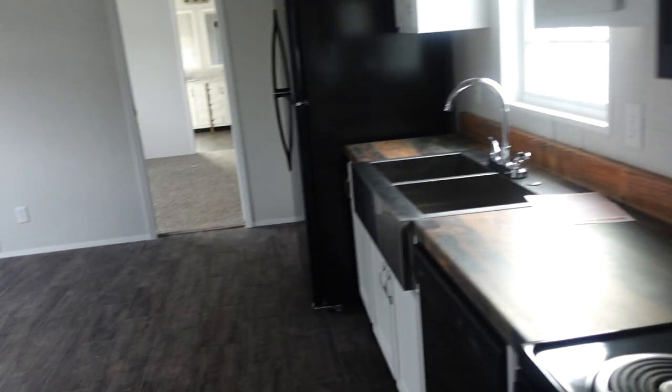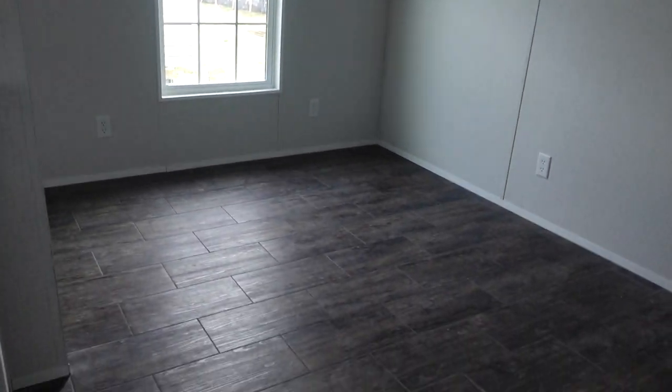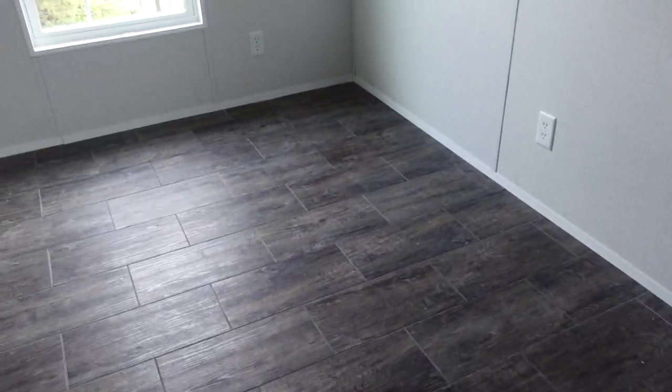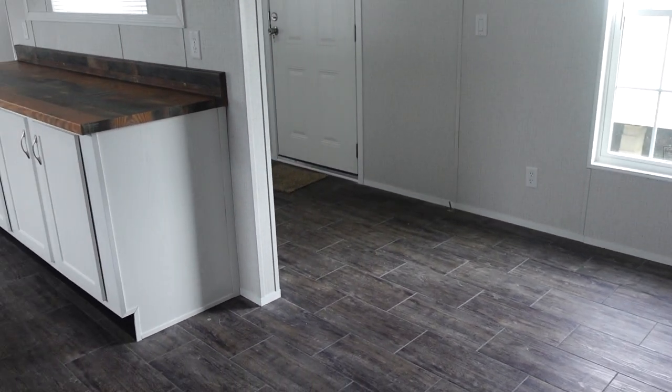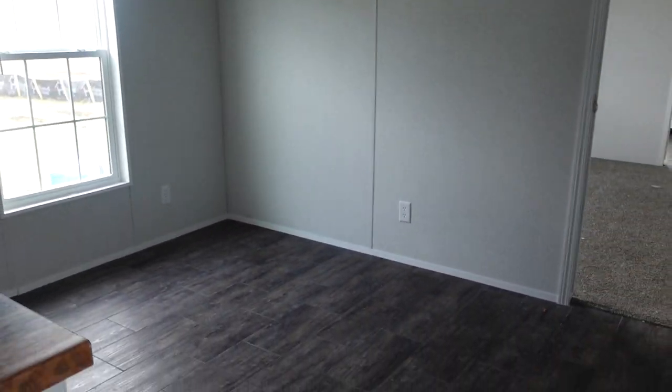Really nice. So over here you have your dining room area. You got space for a table. You got a beam in the dining room. And you've got a window. Really nice. So that's all your space for your dining room table. So you can put a round or a square table over here in the corner. You sure could. Not a big space, but this is a single wide. So you think about it. This isn't going to be like a huge house with a big old dining room table, but it's adequate for the space that you have.